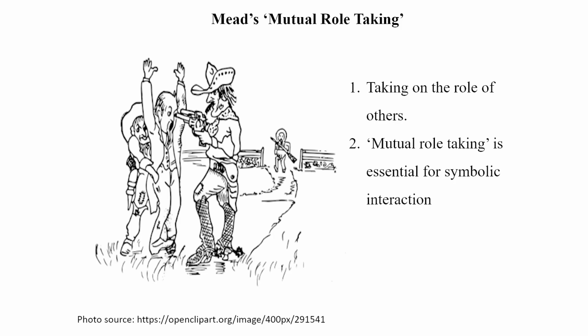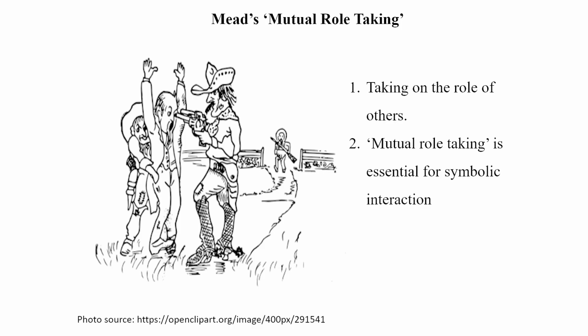To give you an example, let's take, for instance, a robber who commands his victims to raise their hands. In order for the robber to accomplish his actions, the robber must also see the hands being raised to confirm the response. The robber thus sees things from the point of view of the victims, and in turn, the victim assesses the possible action of the robber if hands are not raised. This mutual role taking is an essential component in effective symbolic interaction.